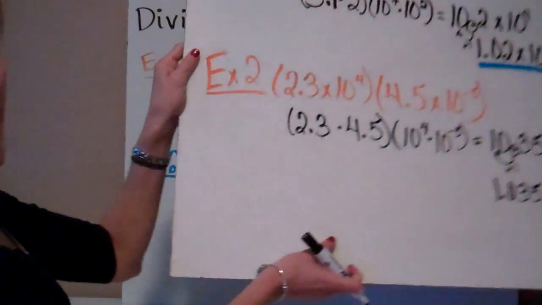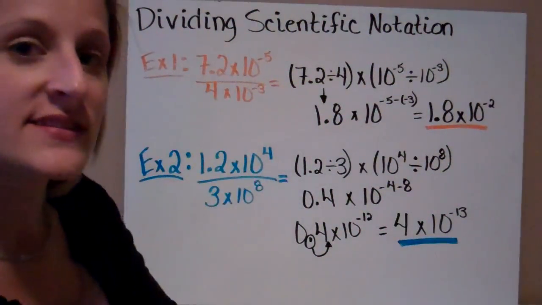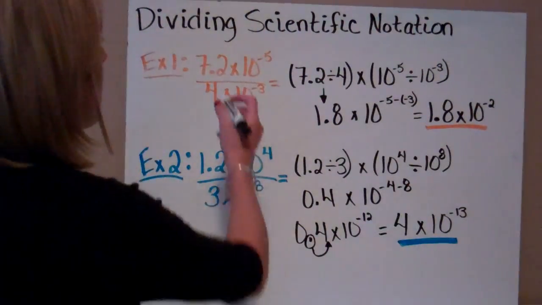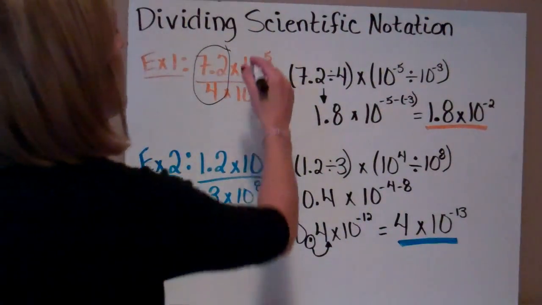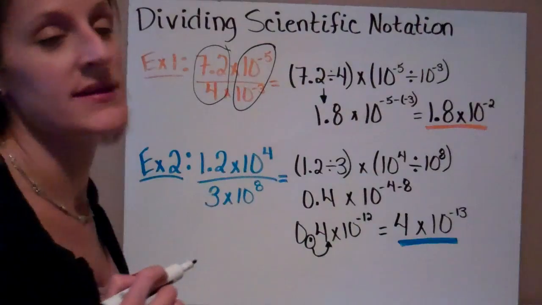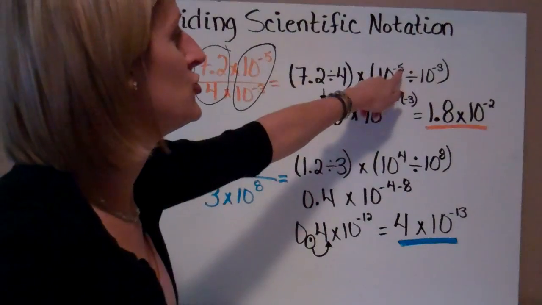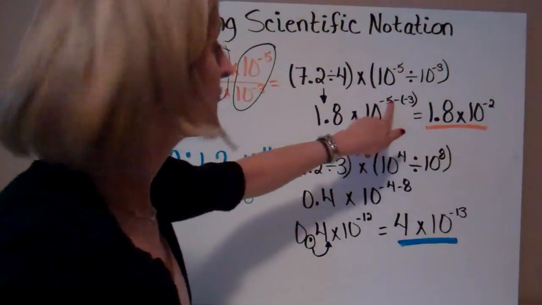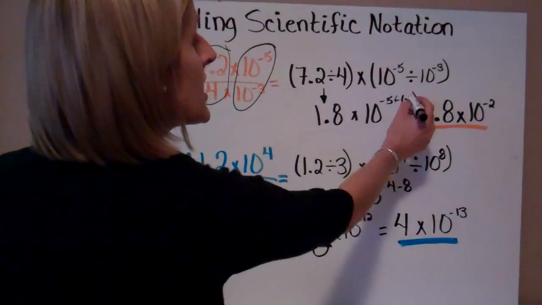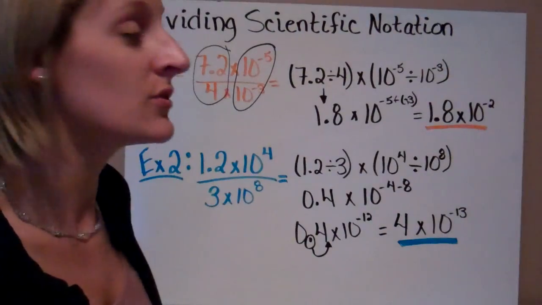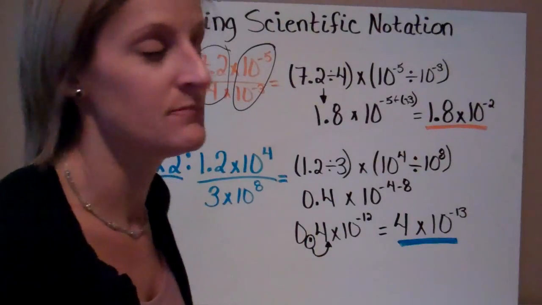Now, let's look at dividing scientific notation. This is the last thing. So with this, I'm doing the same thing as with multiplying, as in, I'm making sure these two numbers, instead of multiplying, I divide them. And then I group my exponents with like bases. So 7.2 divided by 4 actually is 1.8. Then you do negative 5 minus a negative 3, which I have here. And that is going to be keep, change, change. So negative 5 plus a positive 3, which gives me a negative 2. So my answer is 1.8 times 10 to the negative 2nd.